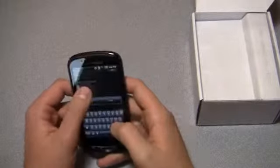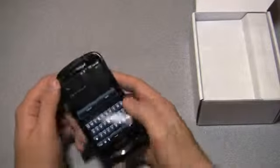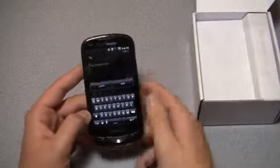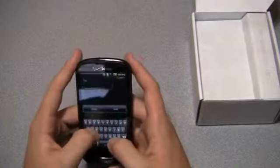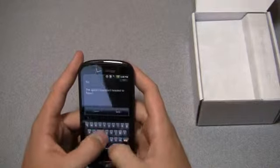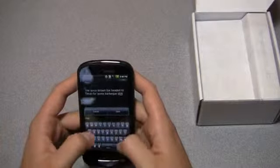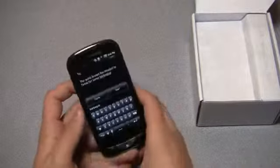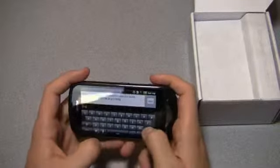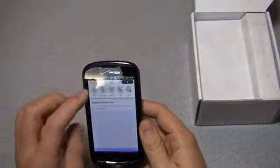New message — I'll tap to compose. You get keyboard options: the Android keyboard and Swype. You'll notice this doesn't look exactly like the stock Android 2.3 keyboard — it's designed for this device, with keys that are a little more rounded, though you still see the Gingerbread color scheme at the bottom. It is a four inch display, which I've always found to be a sweet spot. Let's do a quick typing test: 'Brown Fox headed to Texas for some barbecue.' It looks like it has some issues keeping up if you're a really fast typer.